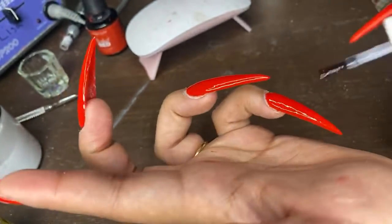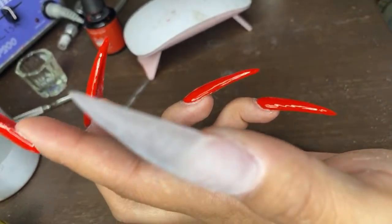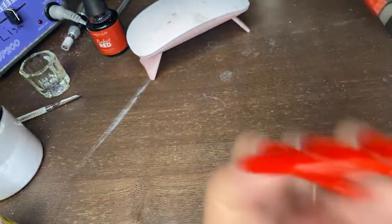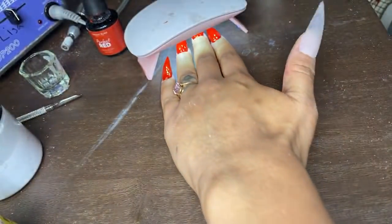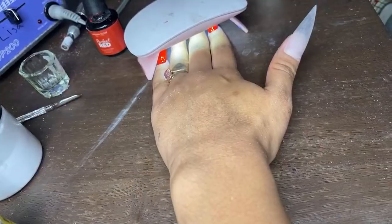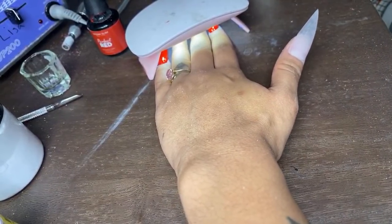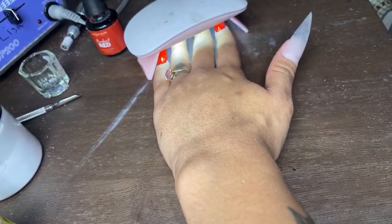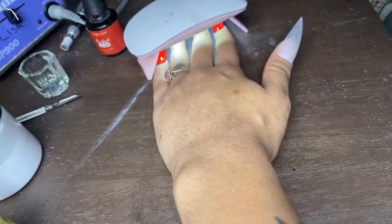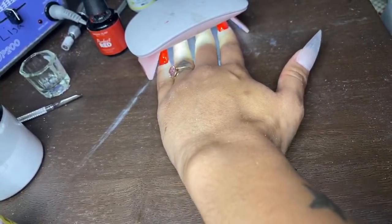I just did that so sloppy. OMG. All right, y'all. Look how shiny that is. Like, geez. We are done, honey. Come on, let's cure. Nail time, nail time, nail time. Here's my nails, they never fail.